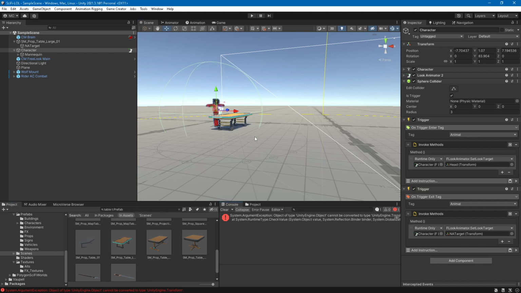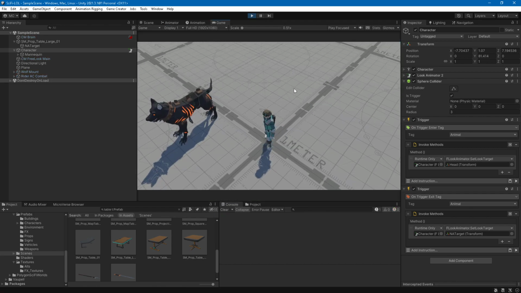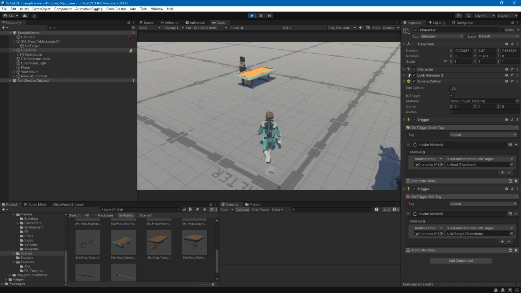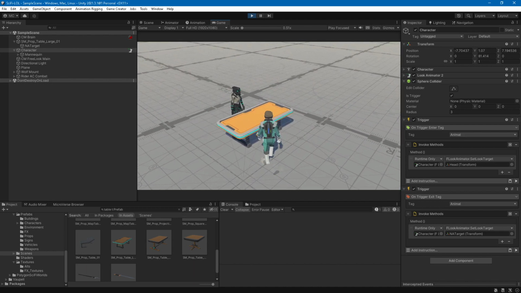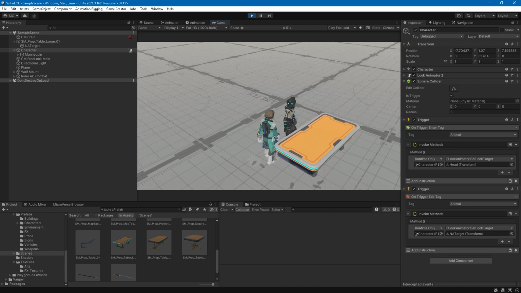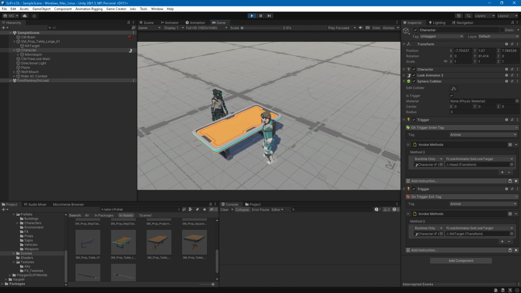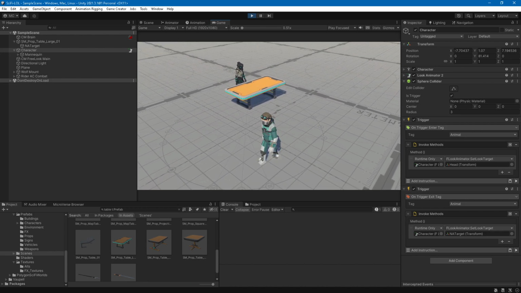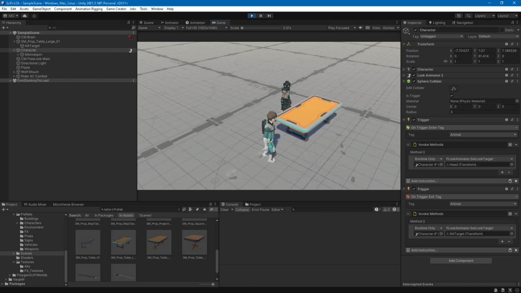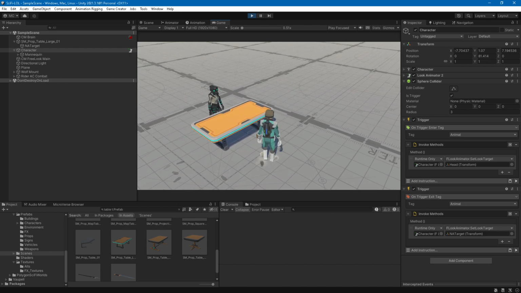Oh, stop that. Hit play, try again. Yes, he looks at the head. And if we walk away, he looks down on the table. Walk up. There we go. That's how easy it is.